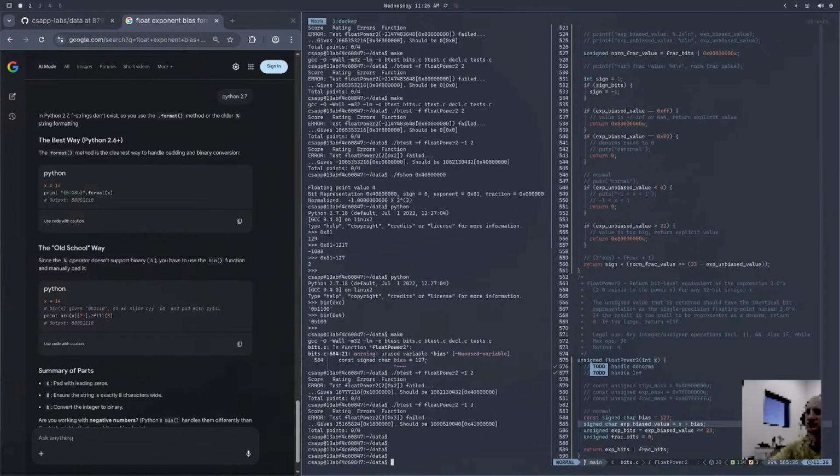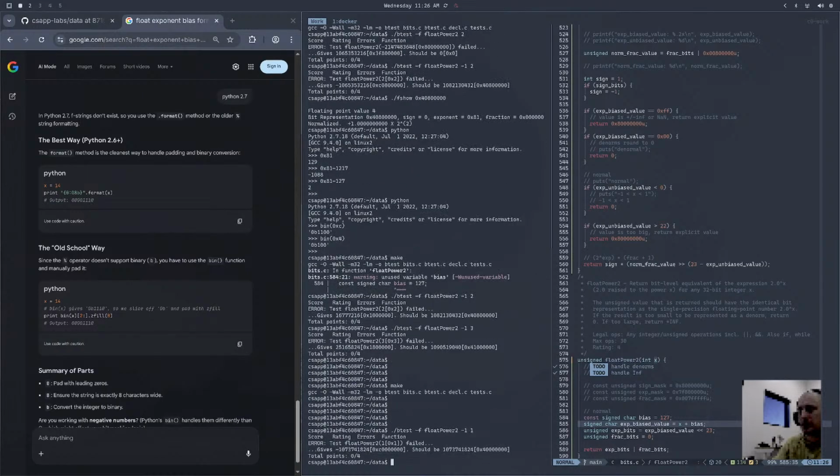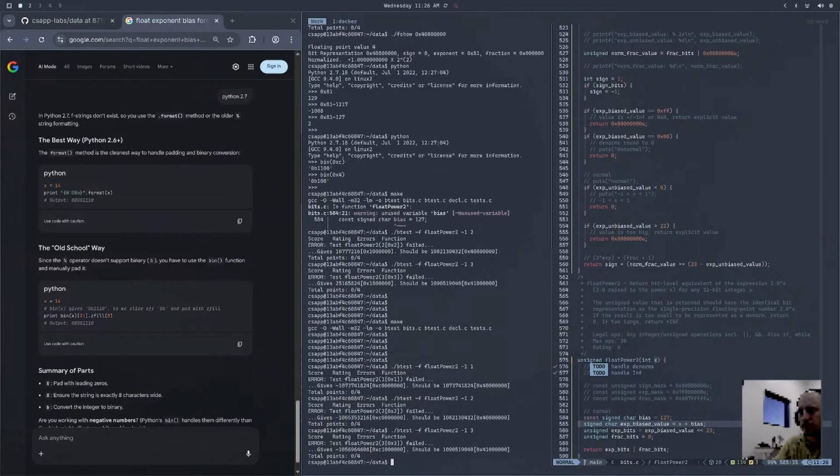All right, let's do a make. And let's get a few test cases in here. So like a 1, a 2, and a 3. So 1, 1, 2, 3, 4.